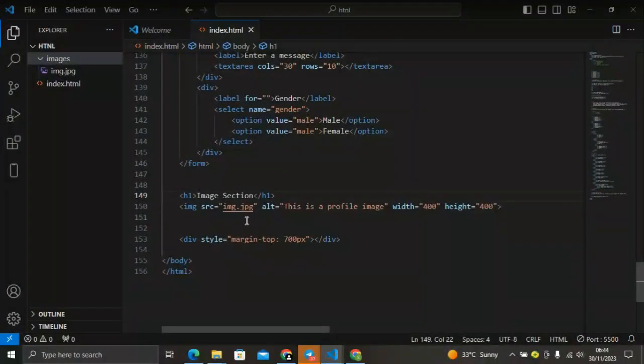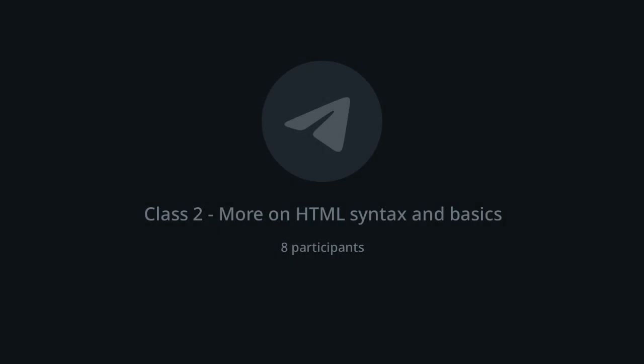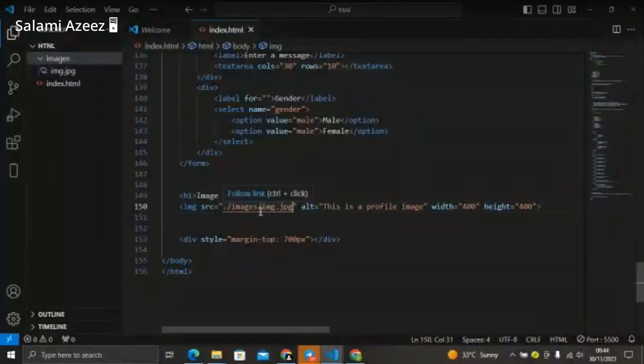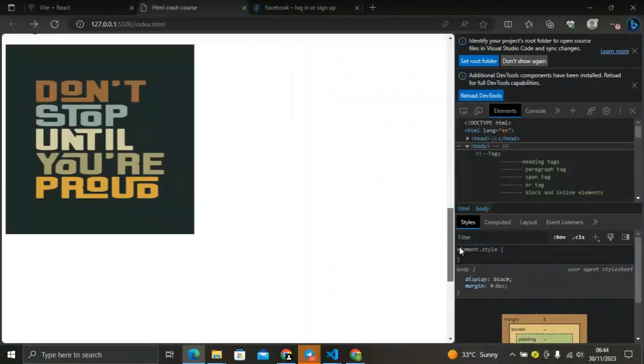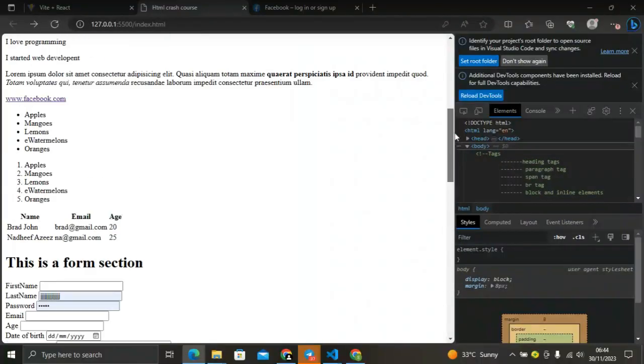The image is not showing in our browser because we gave a wrong directory. For me to be able to enter this folder, I can use this to go into the folder. By default it shows the directories. So if I go into the images folder, which is in the same folder as our HTML document, and after going into the images folder, I can then pick this particular image.jpg. If I come to my browser, we can see that we have our image back.